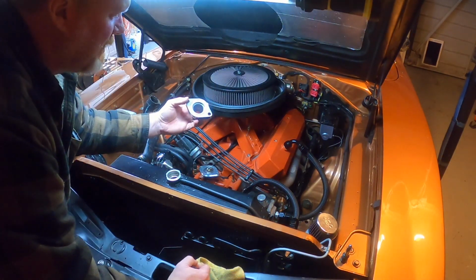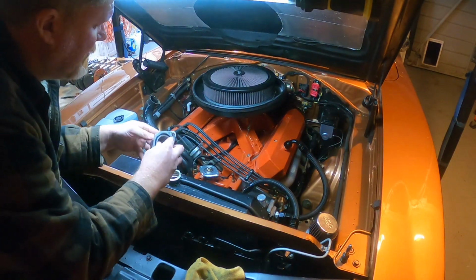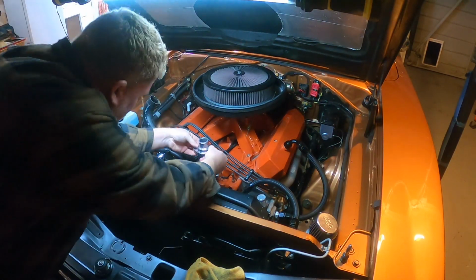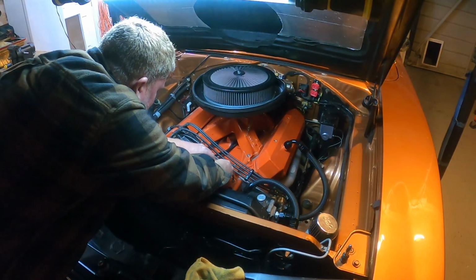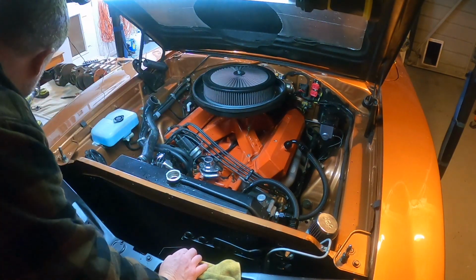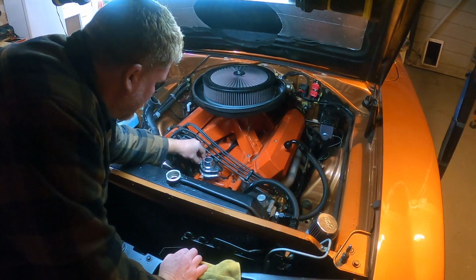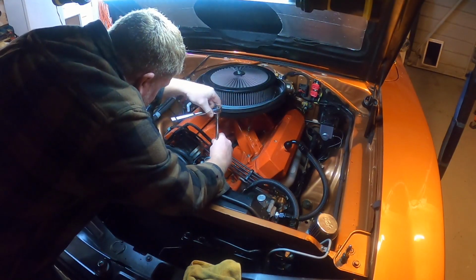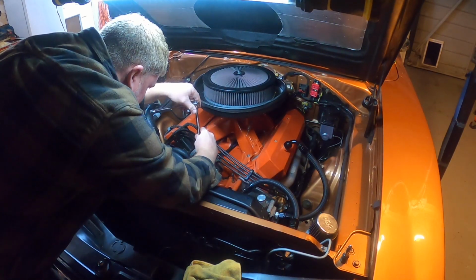So we're going to take our thermostat housing, we're going to put our O-ring inside. It isn't in there real tight, but we'll do our best to keep it flat. There we go. That looks good. So it's probably going to be the shiniest piece on our engine right now. And let's get these guys started. And we'll just start snugging them down nice and equal.